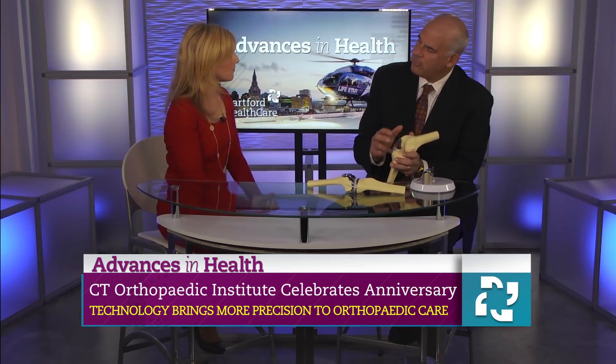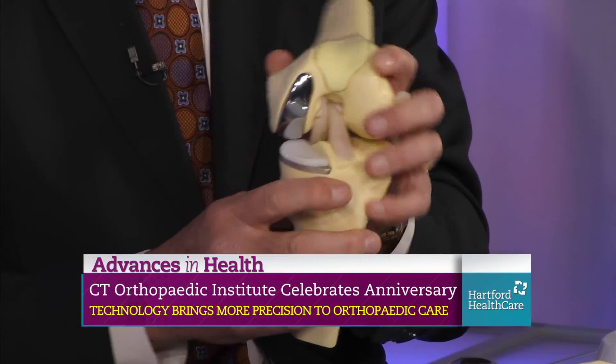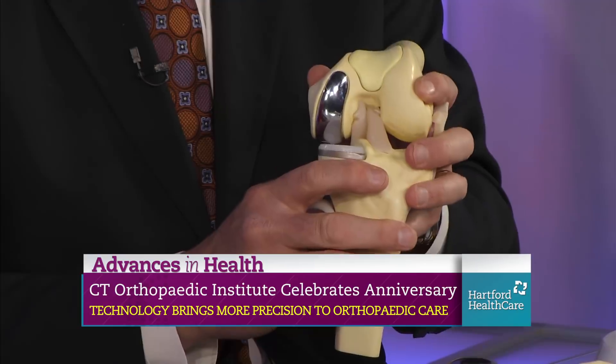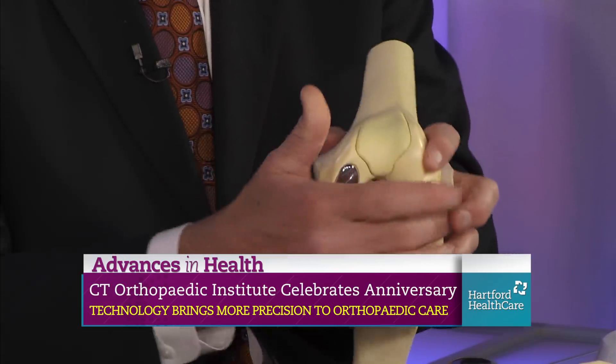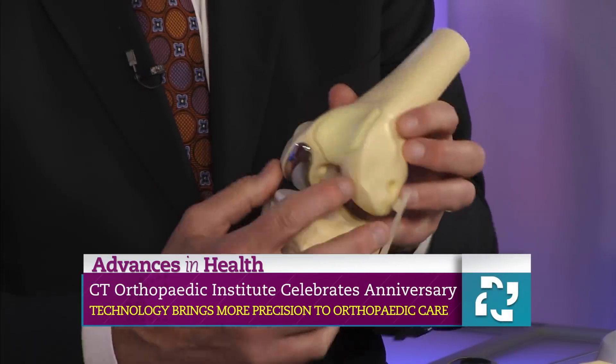Well, we're looking at a partial knee — a standard unit, what we call a unicompartmental or one-sided knee replacement, done for not just baby boomers, done for all age groups, but the baby boomers are more interested. Basically this is a procedure done for a person who has arthritis on just one side of the knee, be it the inside or the outside. So we've left the outside the way it was, we've left the kneecap the way it was, and we've gone in and we've resurfaced or put a small metal cap on the edge of the femur bone.